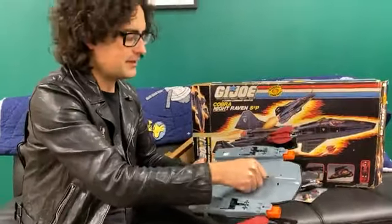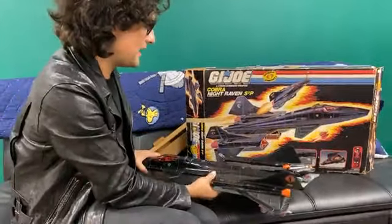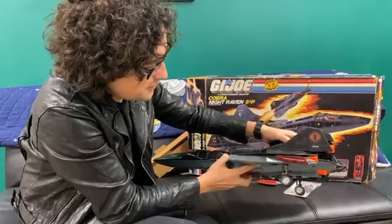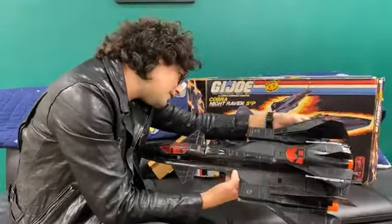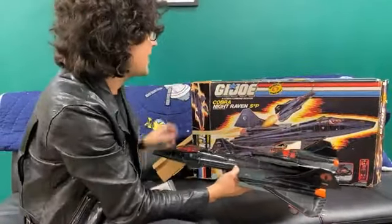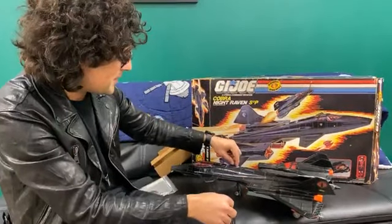It was amazing. And I still have it. I never thought when I was six years old that decades later I would still not only have my original one. I think I've probably changed a few parts out on it — the shell may even be different — but in my personal collection, I have this. And this is just one of my favorite toys of all time. Great Christmas memories.